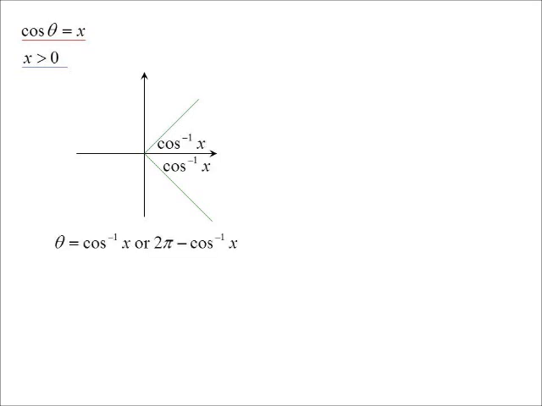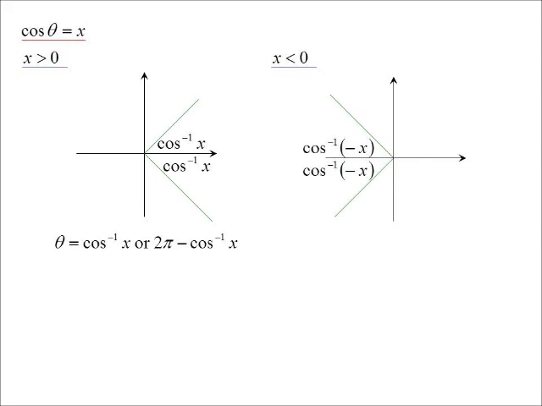All right, let's do the same thing with cosine. If x is positive, now this time I'll be in the first quadrant or the fourth quadrant. Again, the acute angle will be inverse cos x. So I've got inverse cos x or 2 pi minus inverse cos x. Now if x is negative, so I'm in the second quadrant, but again, now because x is negative, the acute angle will be the inverse cos of negative x, or the third quadrant. So my solutions, pi minus the inverse cos of negative x, or pi plus.